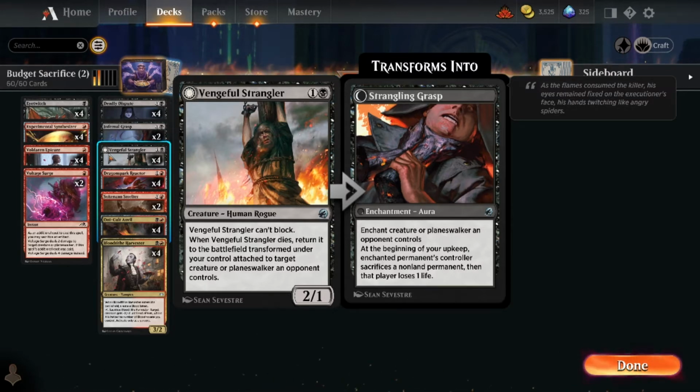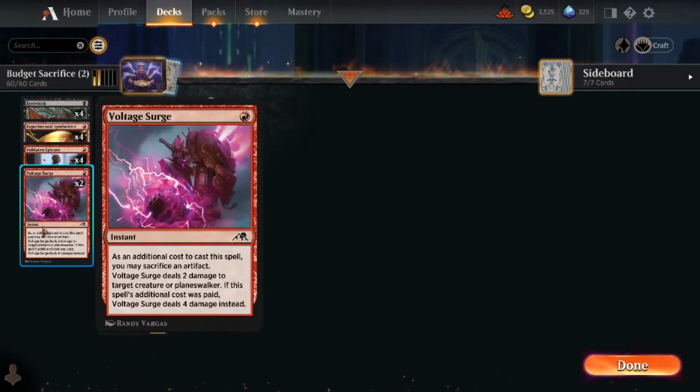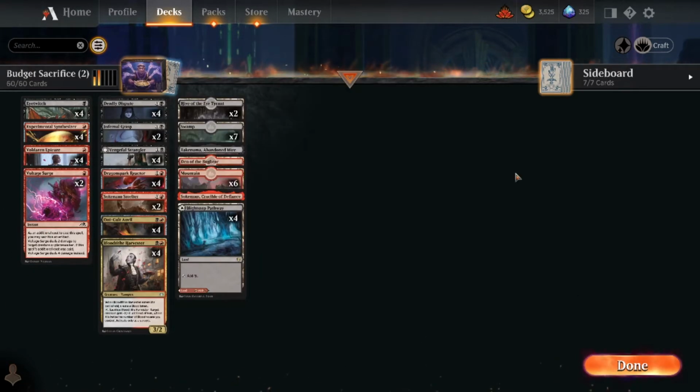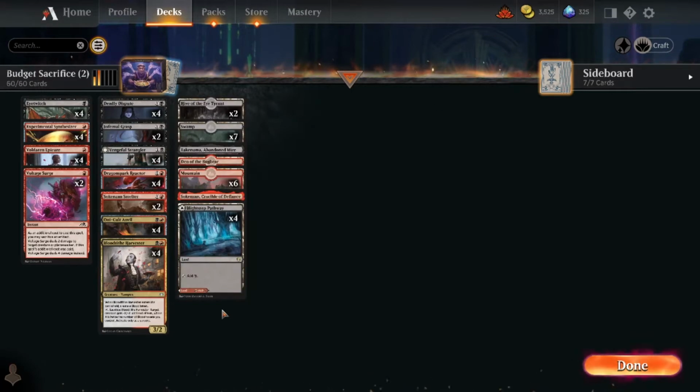So, you could attach this to any permanent. They put a Lolth out, put Vengeful Strangler on it. Eventually, they're going to say the Lolth ain't worth it no more and get rid of it. Well, probably not Lolth, but basically anything except for Lolth. Lolth would actually do pretty good under those circumstances. But anyway, that's the deck. We do have a couple Voltaic Surges in here. And our whole goal is to play artifacts and then sack said artifacts over and over and over again. Our win condition is sacrificing our stuff.